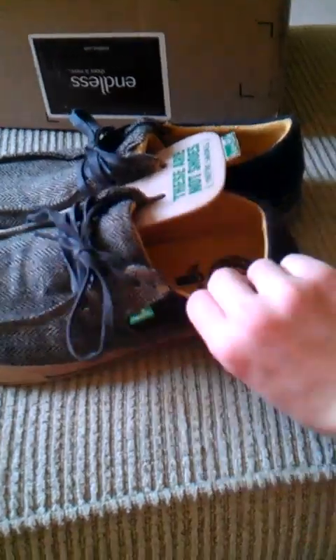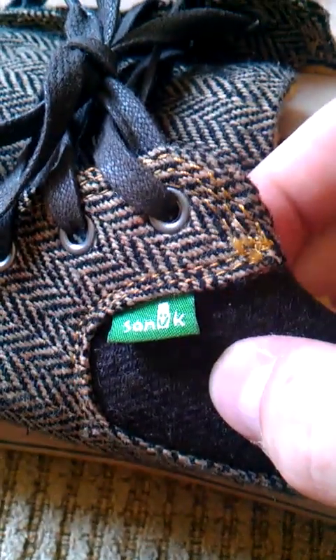It's called the Sanook Shoe Nami Herringbone Oxford. It's called Oxford because of the colors — it's got some yellow, black, and tan, with a tan liner around the edges, kind of like some Vans. It's got a black stripe, a dark brown section, and a Sanook logo in green.